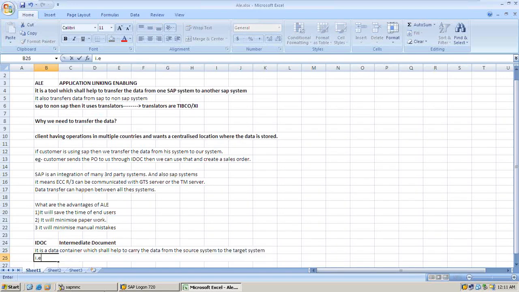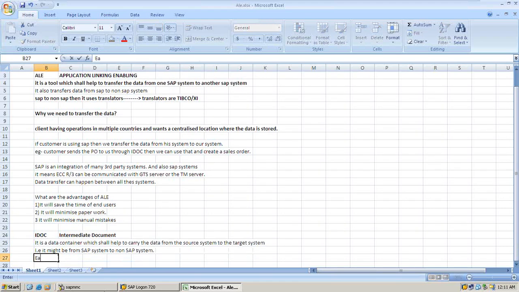That is, it might be from SAP system to non-SAP system. Okay, and each IDoc contains a unique number, and with this number we can track whether this IDoc is successfully sent or not.